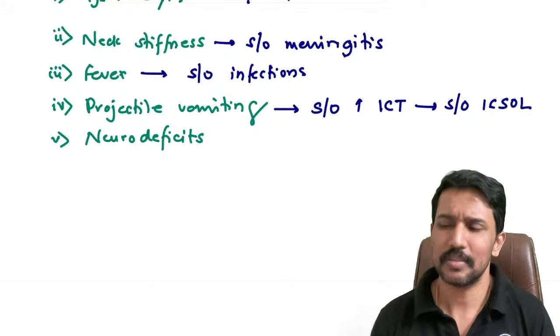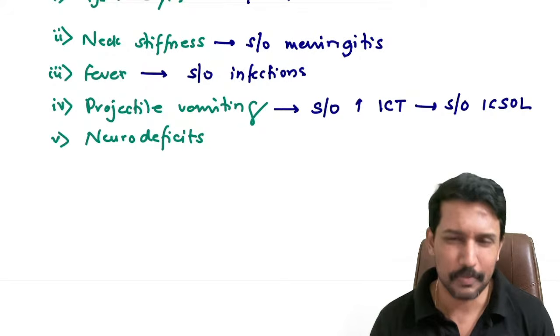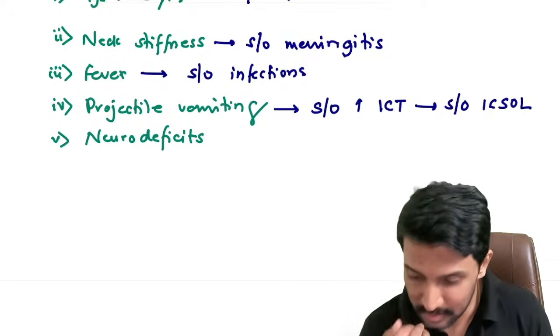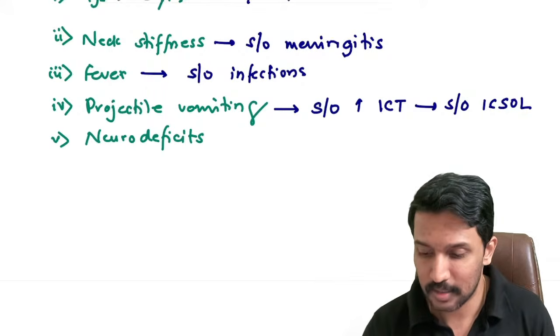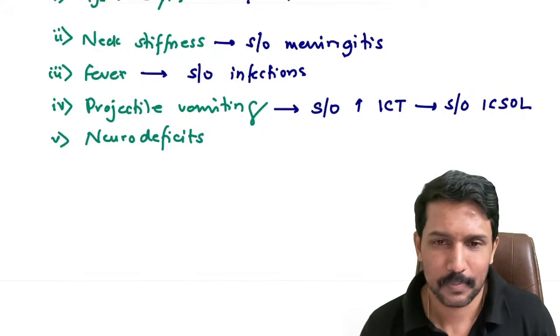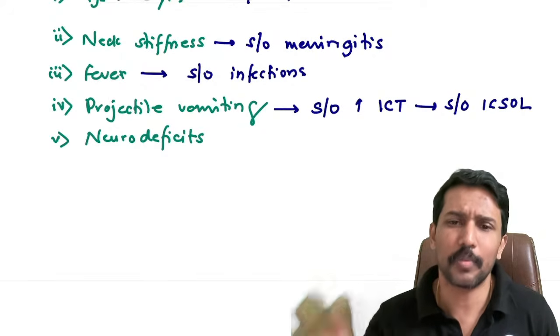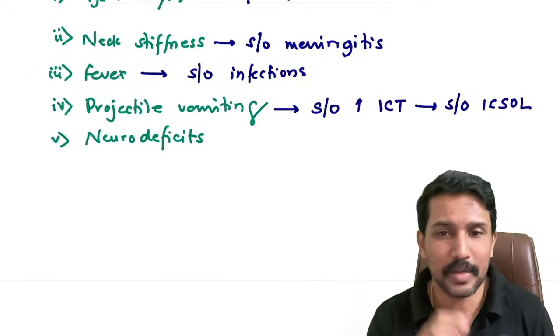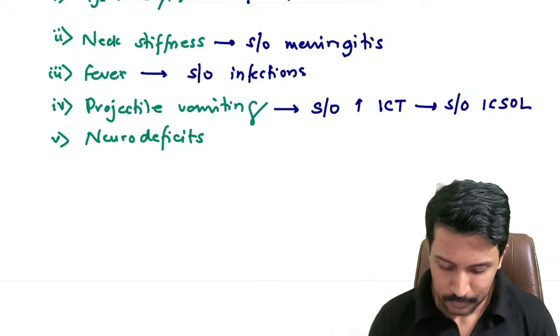sign. But if the patient says, sir, I have headache and I have severe nausea and then vomiting, it's not projectile vomiting, I literally go to the sink, I try to induce it to relieve myself of nausea. This story is very commonly encountered in patients with migraine. Migraine may often be accompanied by nausea and vomiting, right?